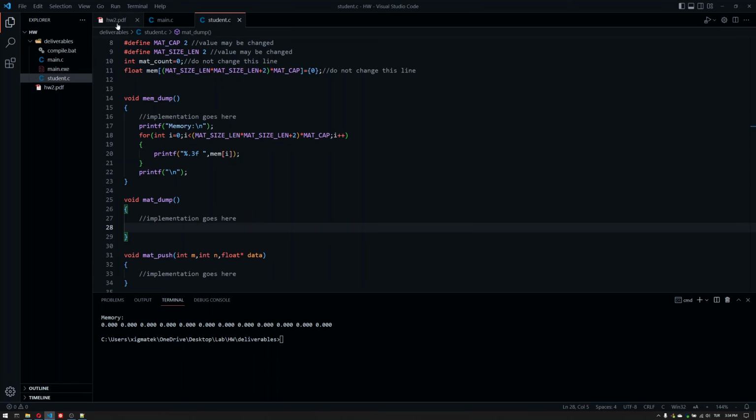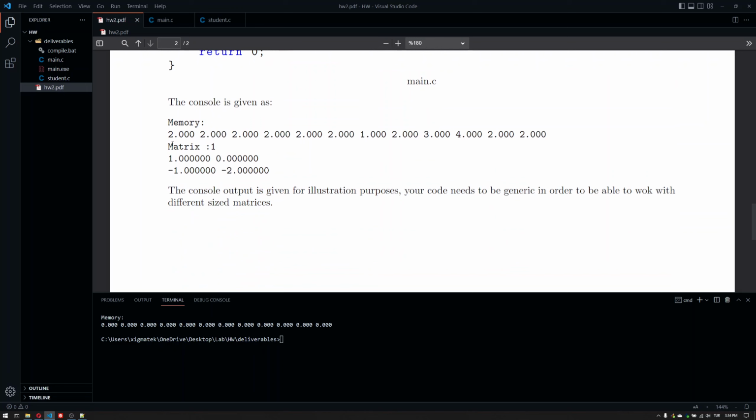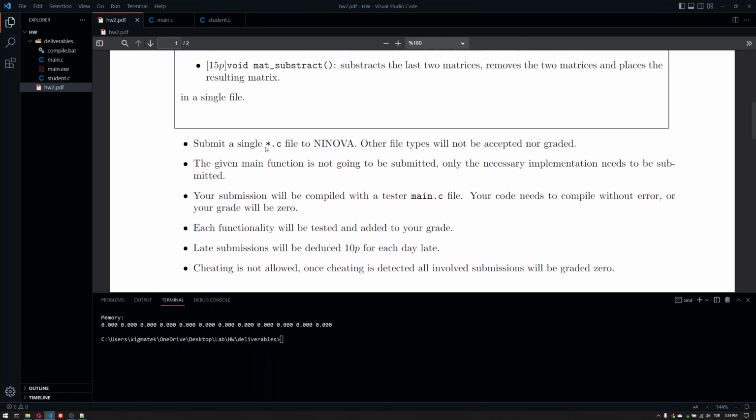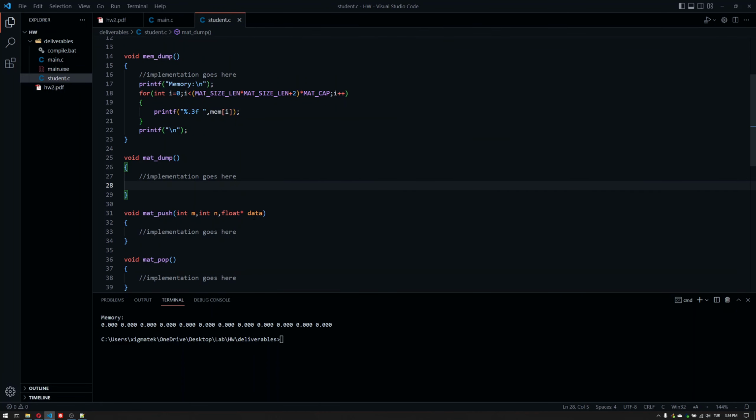As you can see in the PDF here, down here, the output gives us an indication that there's, for example, just one matrix here, and it would look like 1, 0, -1, -2. And that's basically it. Therefore, we will be writing a code that will printf matrix by matrix. So let me just start with printf here. Let's call this matrix and then maybe which matrix it is. But I'm going to go into detail later. So let's just place in a new line.